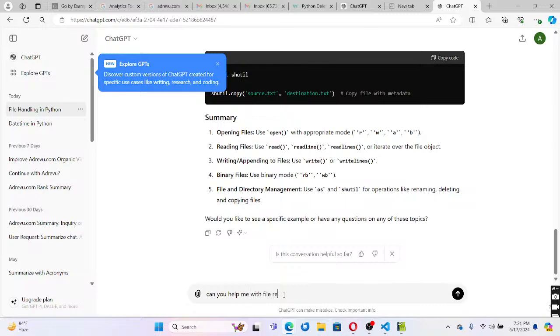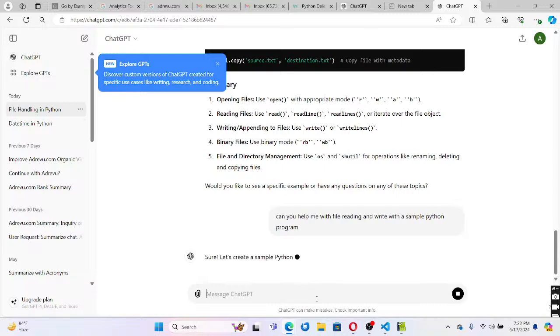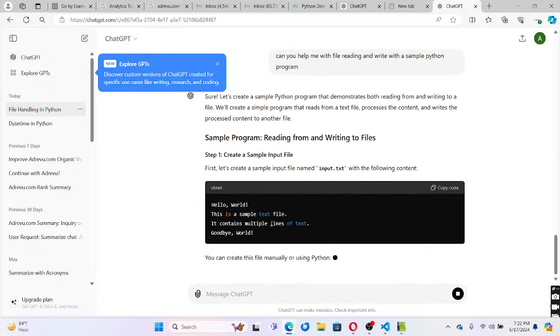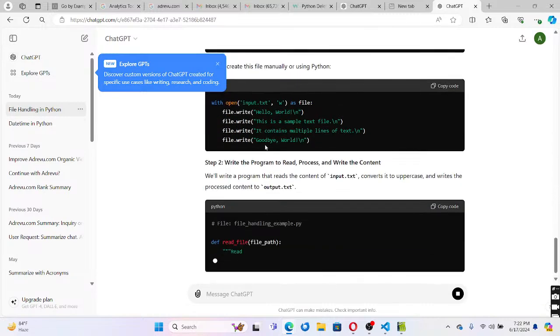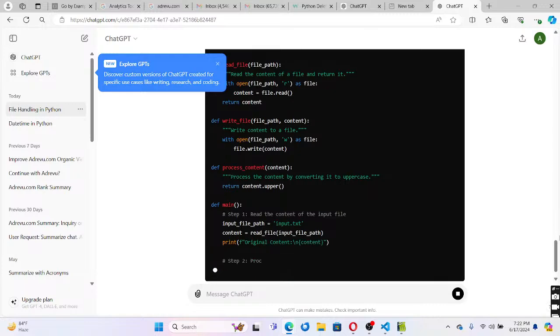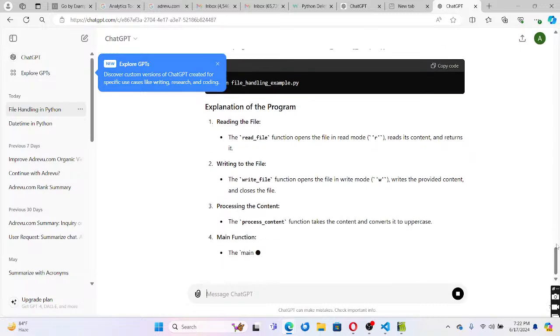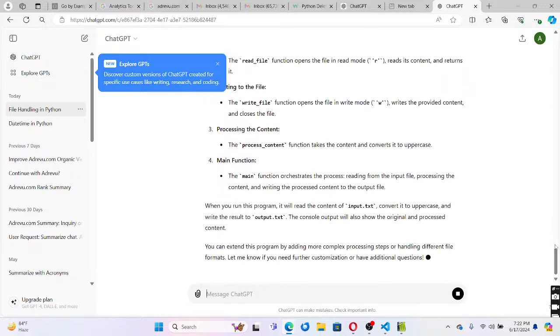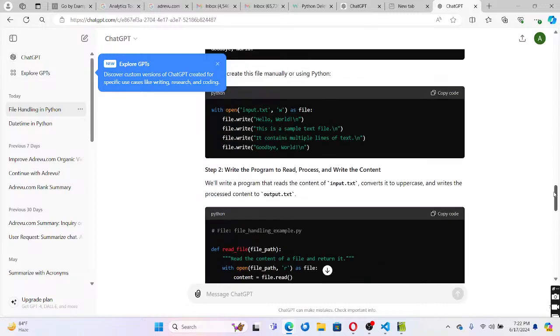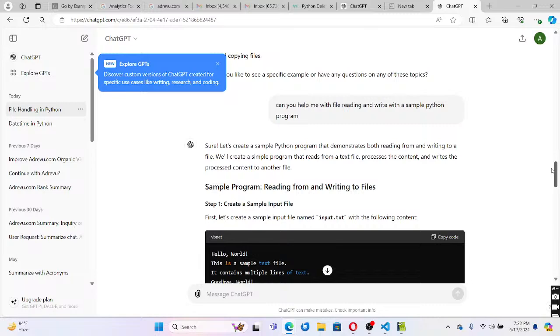So can you help me with file reading and writing in Python with a sample Python program? Now we have the file. This has explained how to create a sample input.